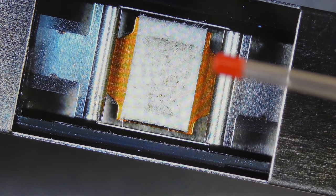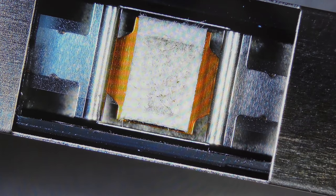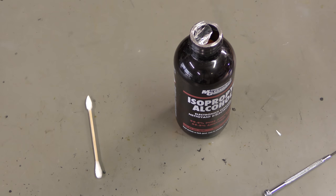Here you can see the dirt on the normally completely white felt pad. First, you loop out the clear leader section from the digital compact cassette — this is safer than doing this with the actual chrome tape. Using a pointy cotton swab and isopropyl cleaning solution, you gently rub the entire felt pad. Some debris will actually stick to the cotton swab, but most of it will be pushed down deeper into the felt pad.